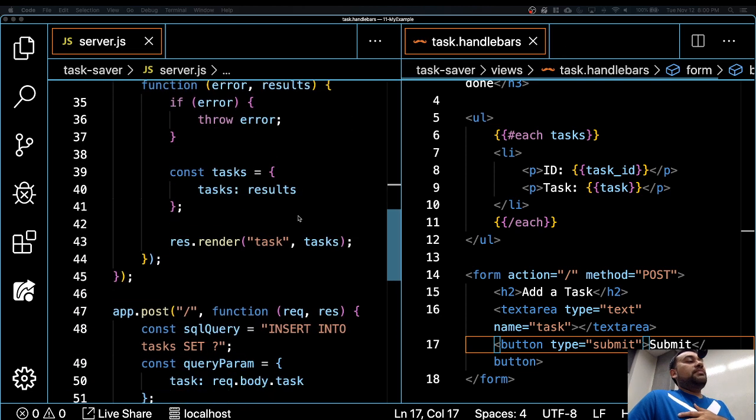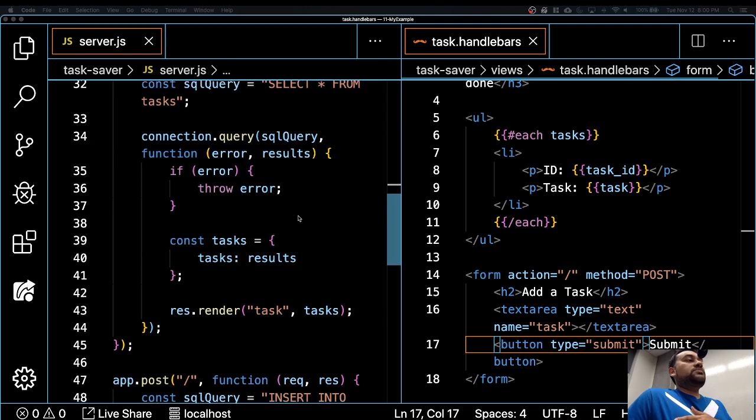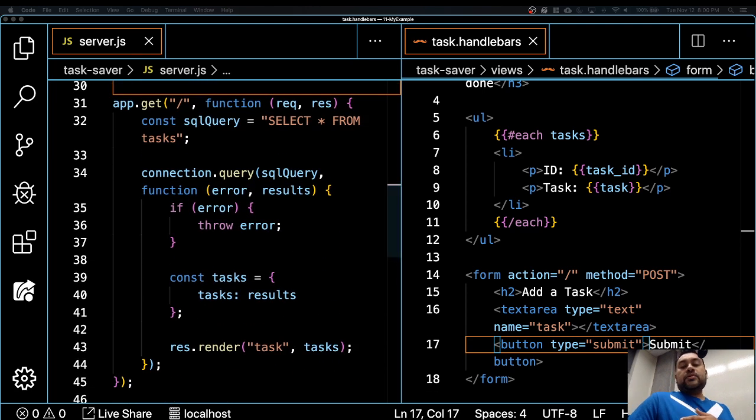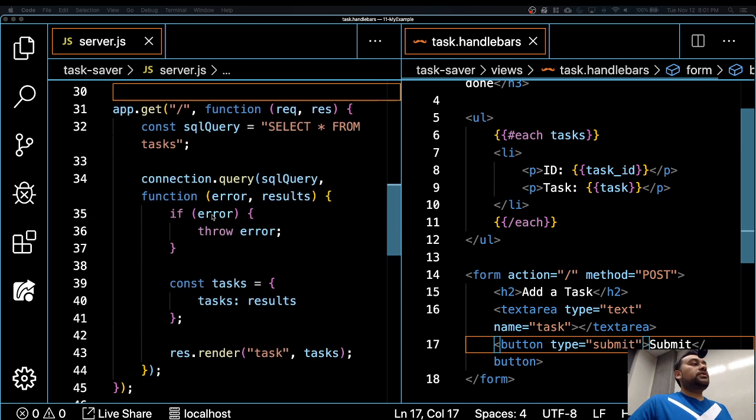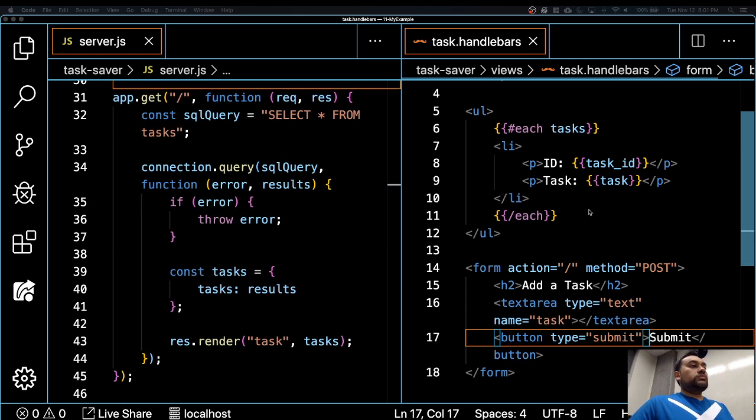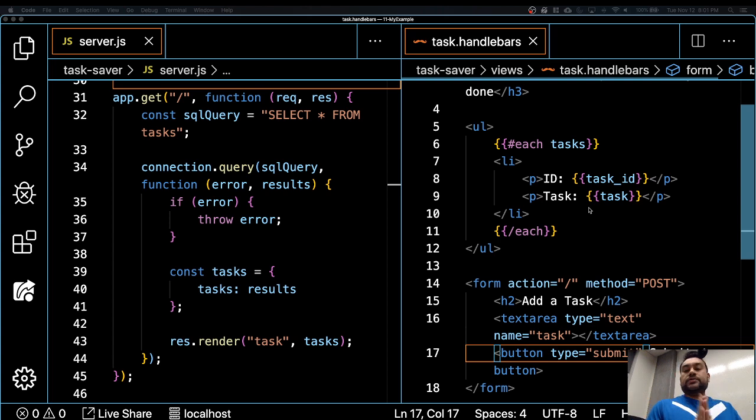It's just a different use case, but it's going to be the same thing. Start with creating a database, 2 columns, ID and text, similar to what I had. Insert some values, and then start working on the Node.js part, and then the handlebars.